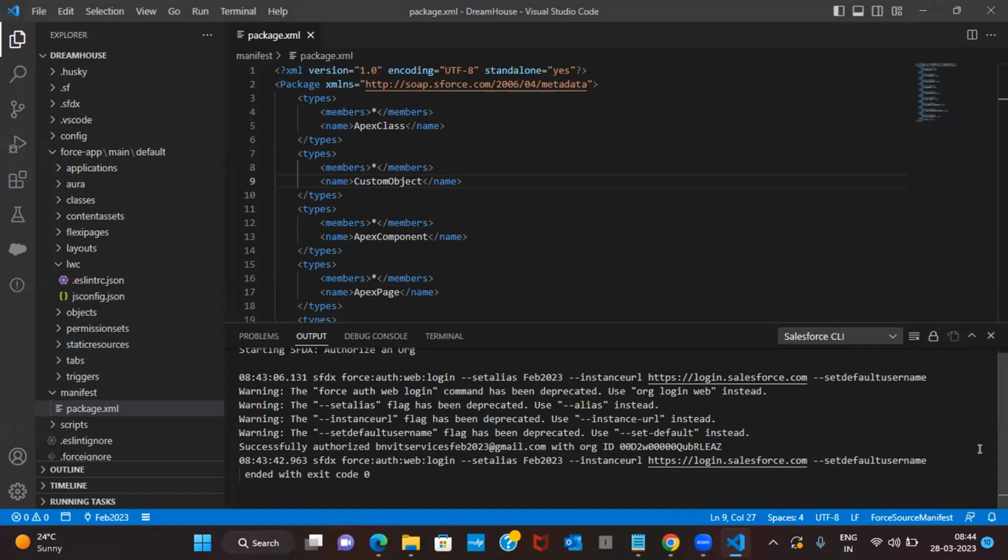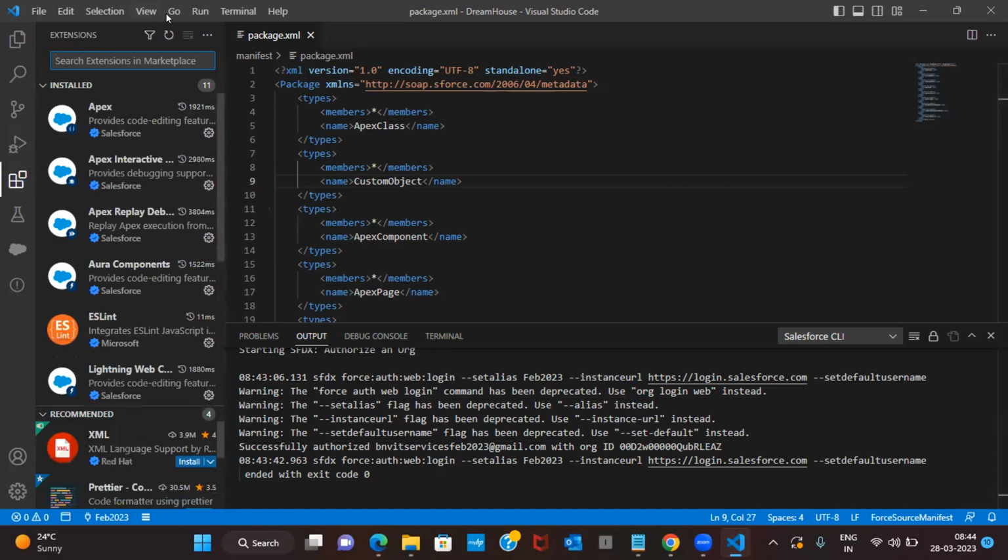Now our Salesforce and Visual Studio Code are connected with the first 5 steps. What all the 5 steps I have done is, the first thing is I have downloaded the Visual Studio Code and installed. The second step is downloaded the Salesforce SFDX CLI and installed. And the third step is I went to the extensions and enabled the Salesforce extension pack. After that, the fourth step I have done is I have created a project.